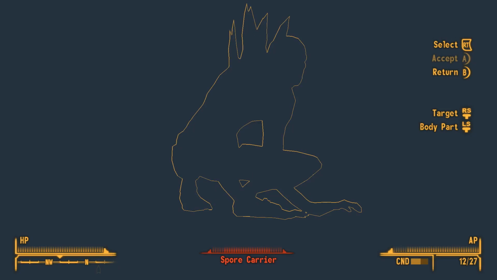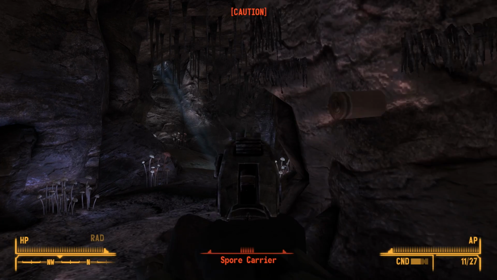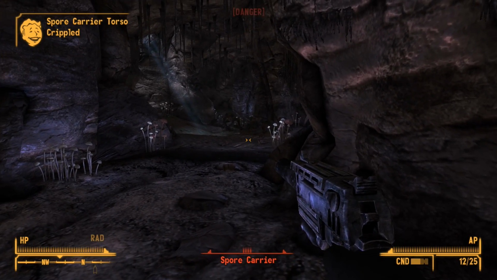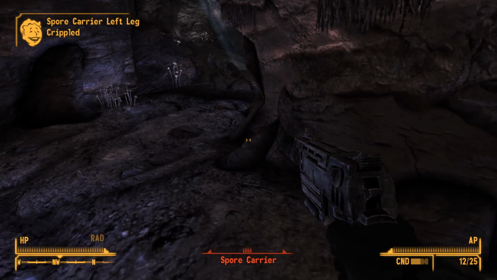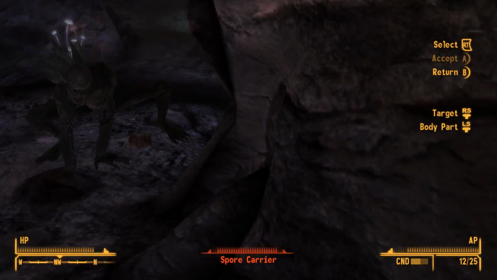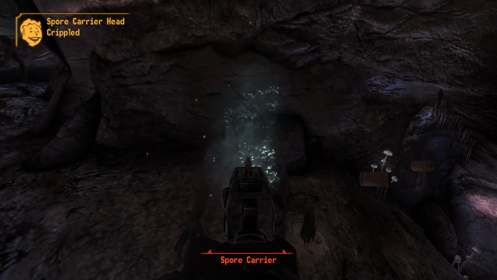Now we got ourselves more spore carriers over there. Yeah, actually, more than one. But one of you is badly wounded already. Oh, there's a crowd. There's a crowd. Right, you're the badly wounded one. But I've got a shot into your head. I'm burning through ammo too quickly here.